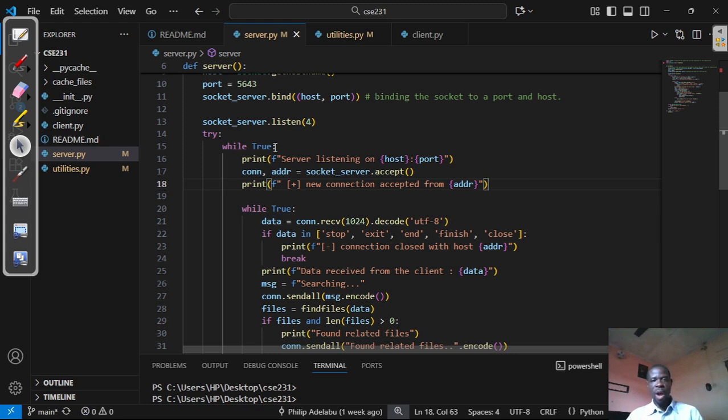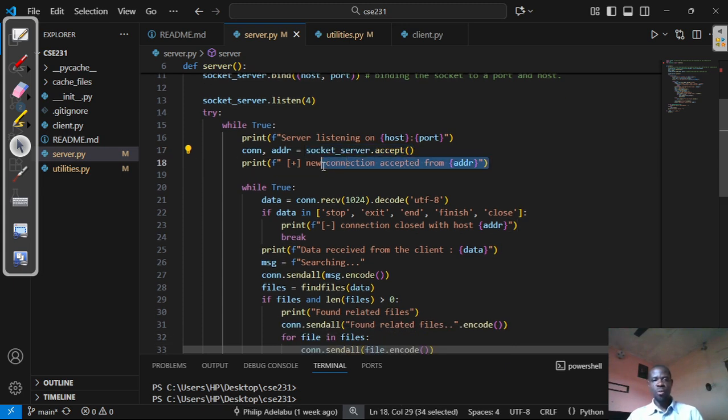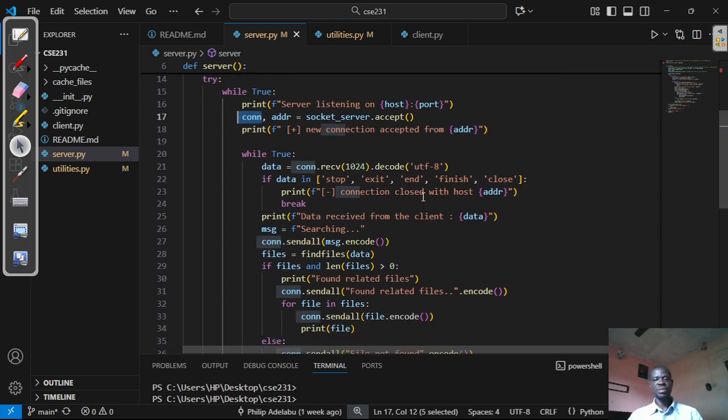So my while loop will continuously listen and accept a connection from any client that comes in, while this particular line is a print line that will print to the console: new connection accepted from this address. Remember that accept returns the address of the incoming client and also a handle of the connection where they can both communicate from there on.